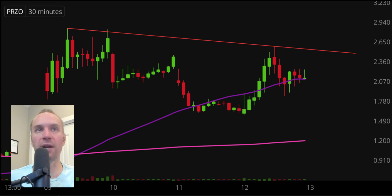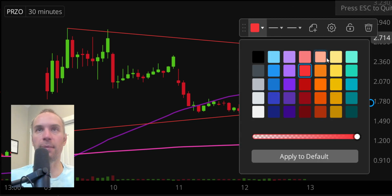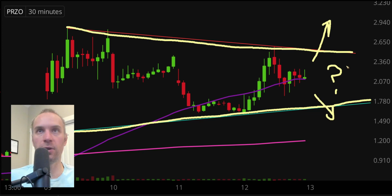Absolutely. And then on the flip side of things, as far as more so the overarching pattern, I personally like that trend line. I think that makes a lot of sense to keep an eye on. So I'll change that to the color of support. So keep an eye on that. So really from a big picture point of view, we have this big wedge pattern that has formed. So there's the top of the wedge, there's the bottom of the wedge. And once again, it just leads to the question of who's ultimately going to win out. Do the bulls win out or do the bears win out? Let's see what happens moving forward.